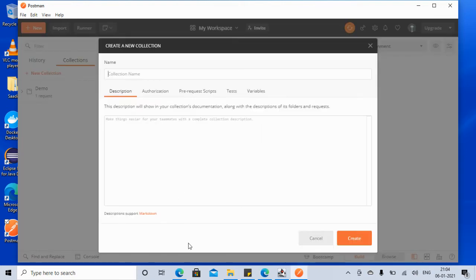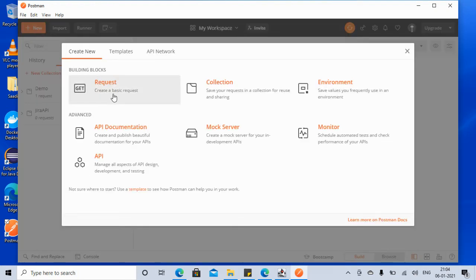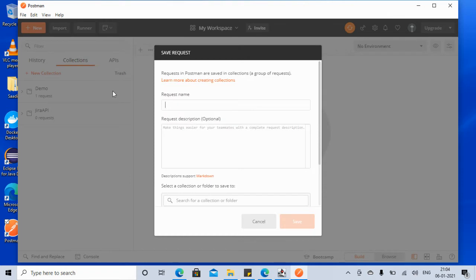Suppose we want to create a new collection, Jira API. Okay, because we are going to learn how to automate, or how to create an issue, how to interact with the Jira using the API. So now I'm going to create a new request. If you want to create an issue, it means you want to do the post, right? If you want to retrieve something, you use the get. But if you want to post something, it is a post API. So you want to create, right?